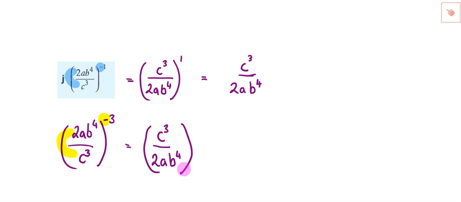But we'd still have the positive 3 up there. So then we apply the 3 to the top. So 3 multiplied by 3 gives me c to the power of 9. And then this 3 gets applied to b, so b to the power of 4 times 3 is 12. But the 3 also, remember, gets applied to the other bits as well. So we get 2 cubed, which we can replace with 8, and then we've got a gets to the power of 3 as well.